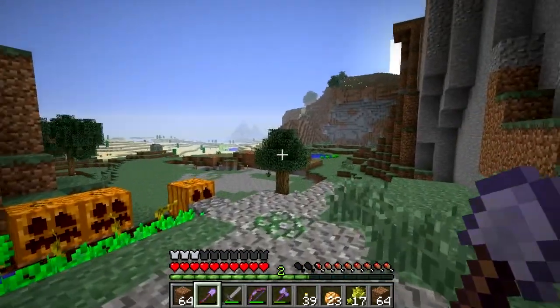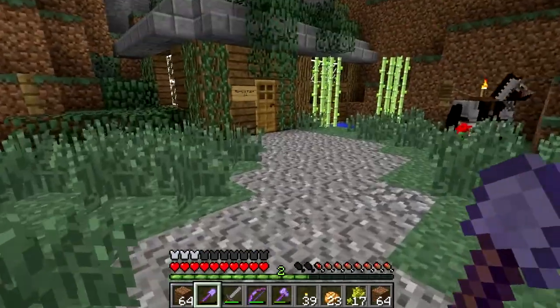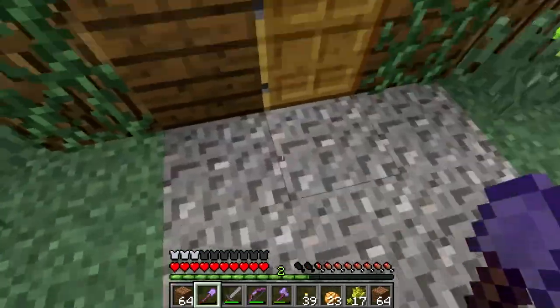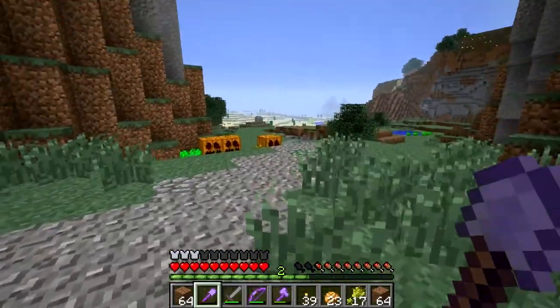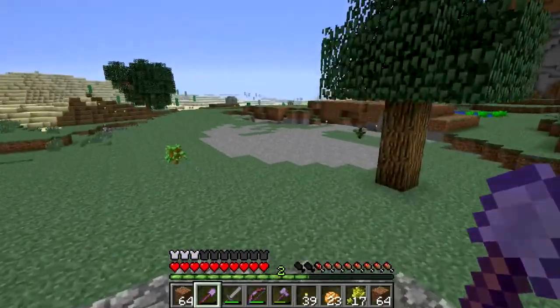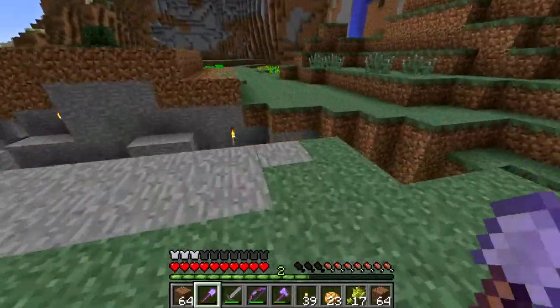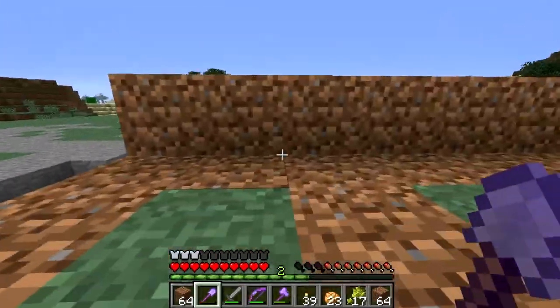Off camera, I just want to tell you guys this. Something is falling from above. Three creepers have fallen down right here and exploded and taken off the front half of my house. And it's not fun. It is not fun. Okay, here's the best part. I'm pretty sure we can jump that. Yep, okay.